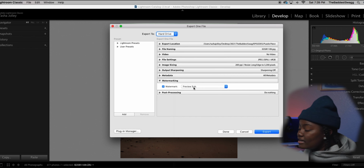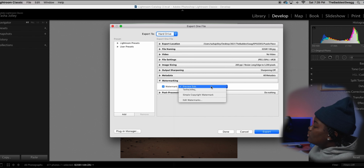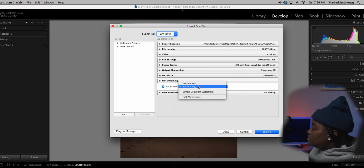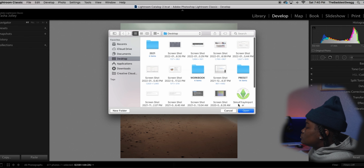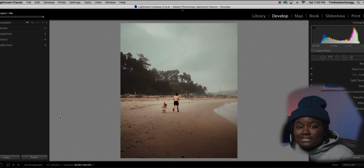From there, for future reference, when you want to add a watermark, you can select this and see, oh okay, I have three different ones I can choose from, so I just want to go simple, or maybe I want to do the Tasha Jolley, or maybe preview, or whatever the case may be. Once you hit export, it will export with that preview. We can export it and choose where you want it to go. We'll just have it go to the desktop. It's going to do its magic.